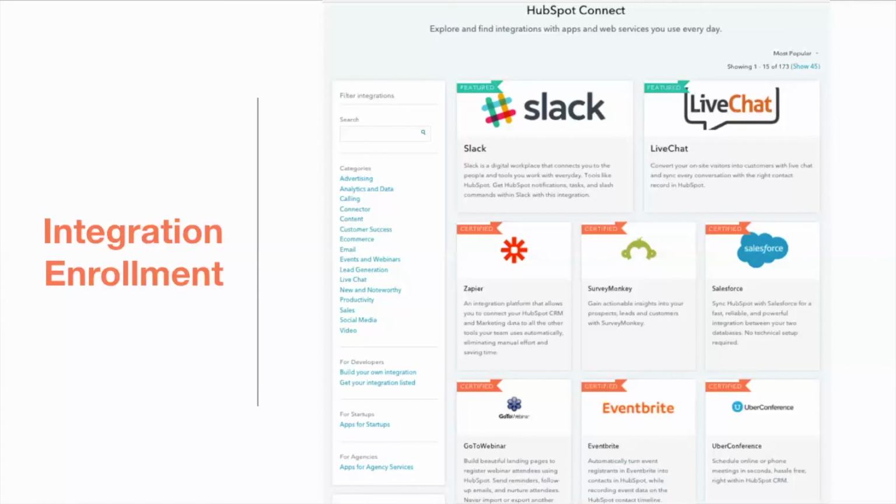There are a bunch of others, obviously live chat, SurveyMonkey, GoToWebinar, Eventbrite. They have about 350 different integrations and connections on the sales side, and you can have workflows trigger a lot of those out of the gate.